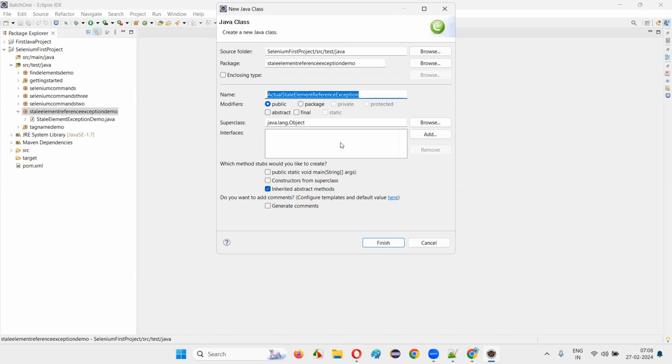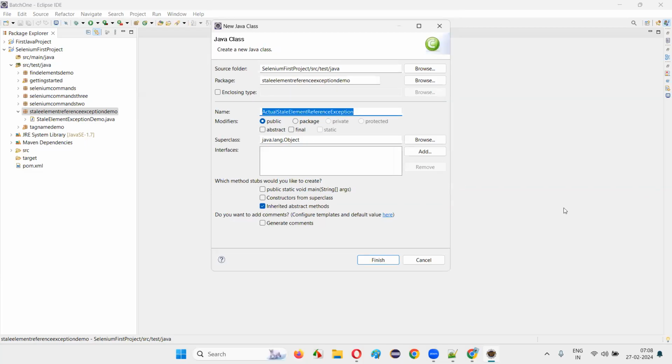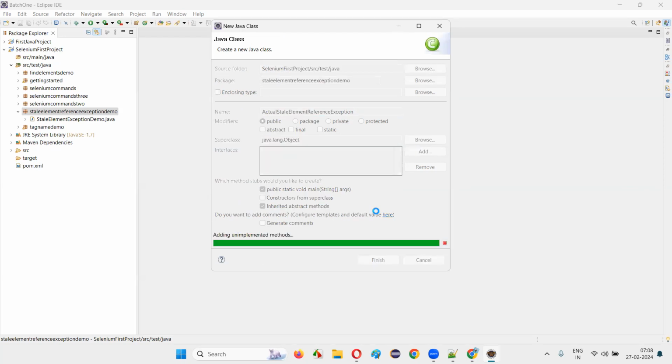It is good for our purpose; for simple navigation, if you're getting a stale element reference exception, that's not a good thing. If you go to other tools like Playwright and all, there is no such kind of stale element reference exception that we have in Selenium. But maybe the Selenium guys are working towards it. They're trying to eliminate this stale element reference exception as much as possible. But still, I found a way where you can get a stale element reference exception. So I'm going to demonstrate that now.